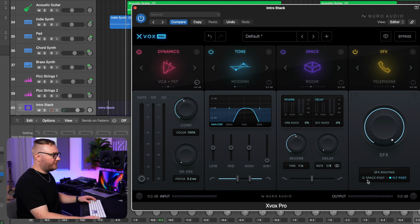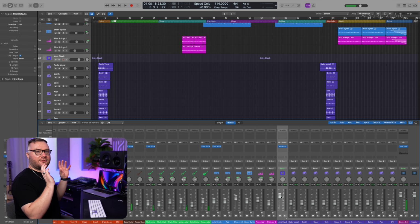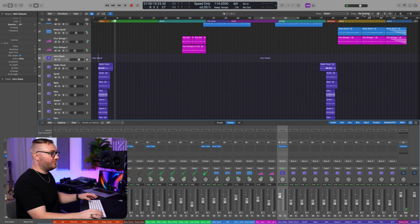But I'm going to take off space post. So now the space is not post SFX. It's going to be also processed by this telephone effect. So it's just kind of a nice, distant sounding, almost like it's on a speakerphone.